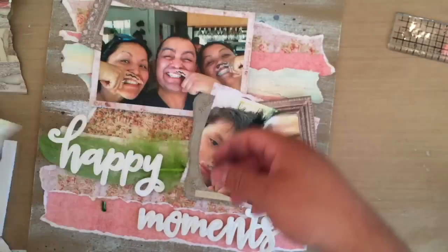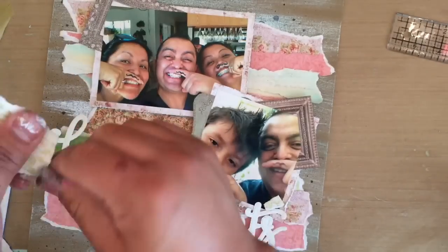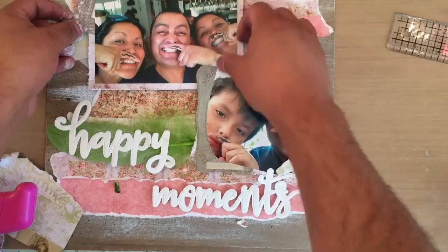As I was putting up the 4x6 of me and my sisters, I saw that the top part was very empty, but it looked like the frame just kind of stood on its own.